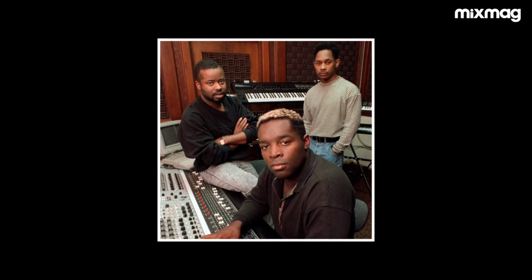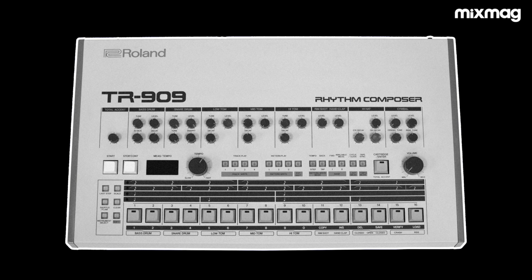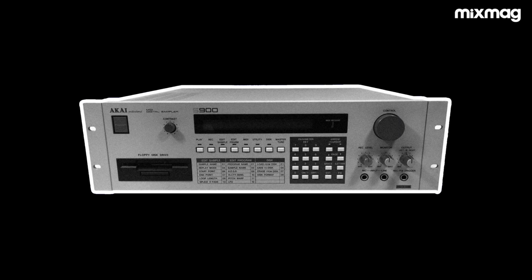At that time the studio was like a house studio, so it was just in the basement with a few pieces of equipment. We didn't have a lot. DX100, 909, I believe 727, S900 sampler, and I think I had some Yamaha keyboard that had some piano in it.